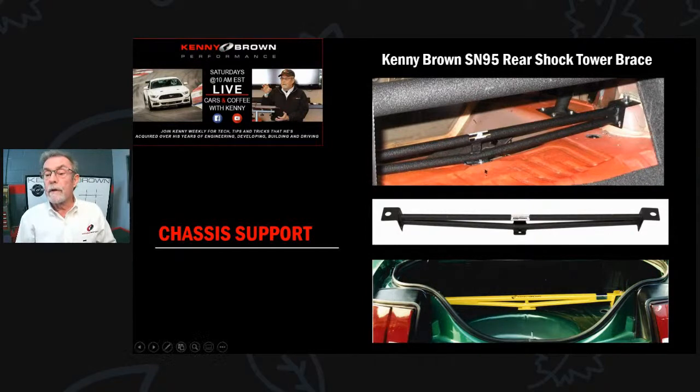The whole idea is it captures the shock mount. The shock actually bolts right through the hole in the middle of it. Then there's two bolts on the side that bolt it into the mount itself, so it's pretty secure. And then we've got a third one in the middle, so we actually get some level of triangulation between the two shock towers. This has made a huge difference. We have never had any kind of issue with pulling away. So let me show you real quick.